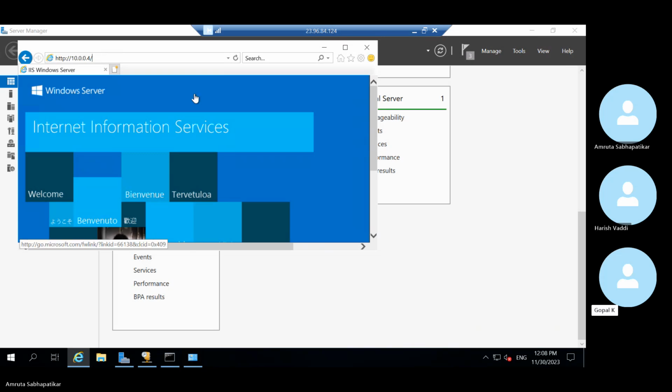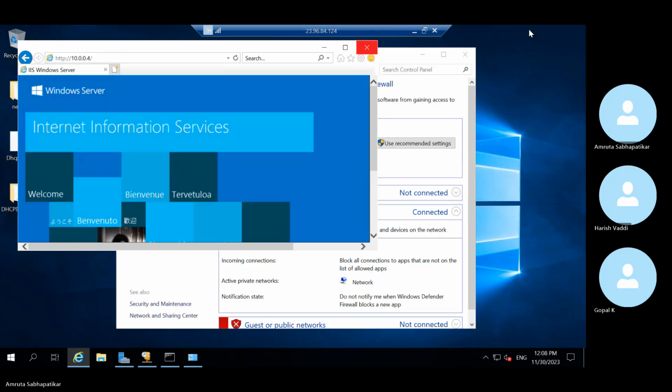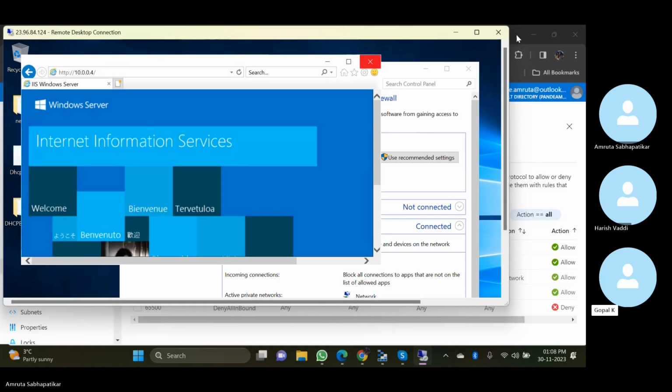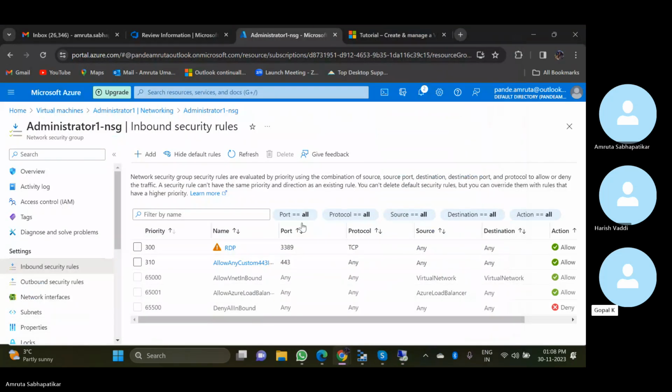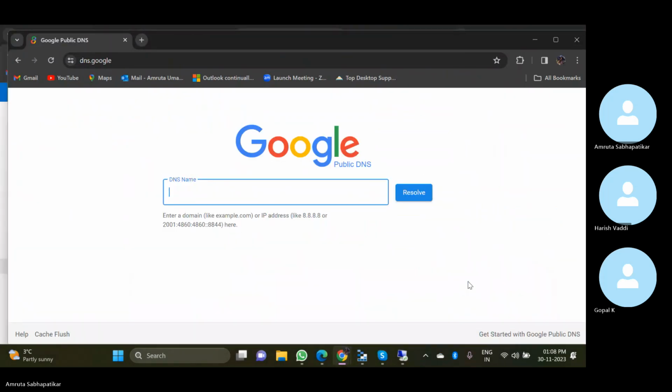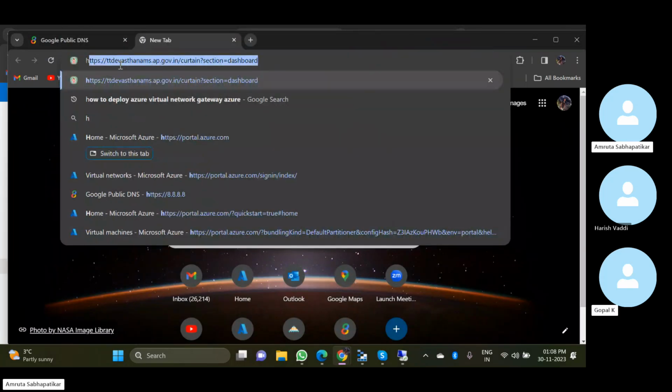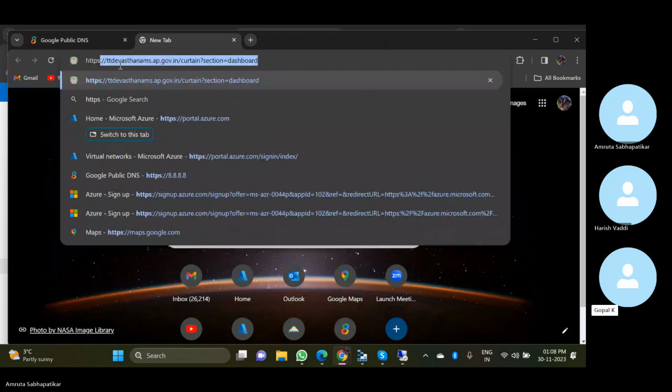Just come outside of this VM and minimize the RDP connection. Okay, now in this browser, open HTTPS 10.0.0.4.